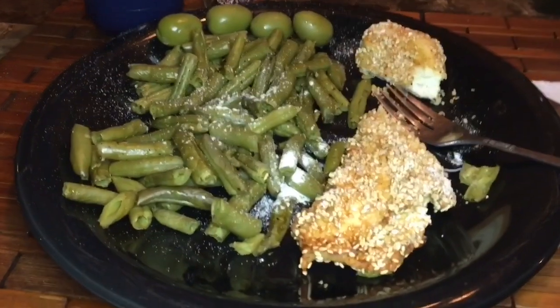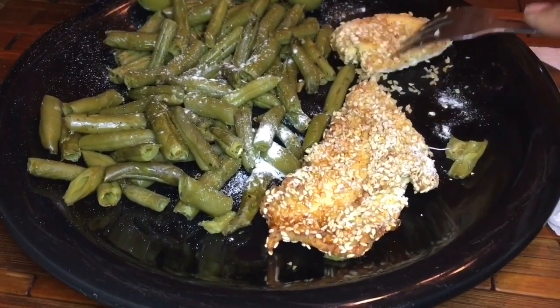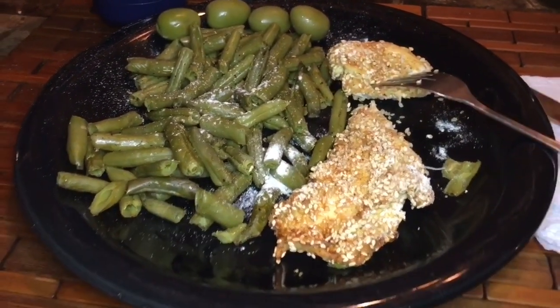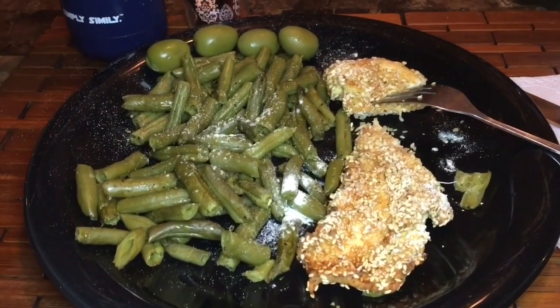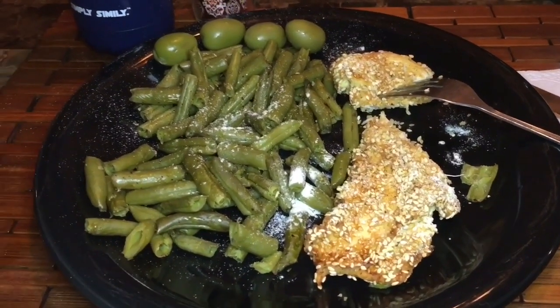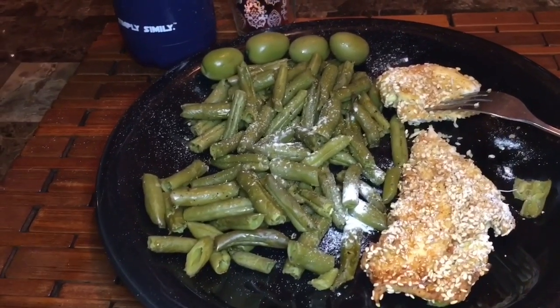And look how tender this is. Nice and tender, nice and juicy. Look at that. Now, it has like a little nutty taste because of the sesame seeds. You can add a honey glaze on the chicken. I choose not to because I'm cutting down from sweets and sugar.